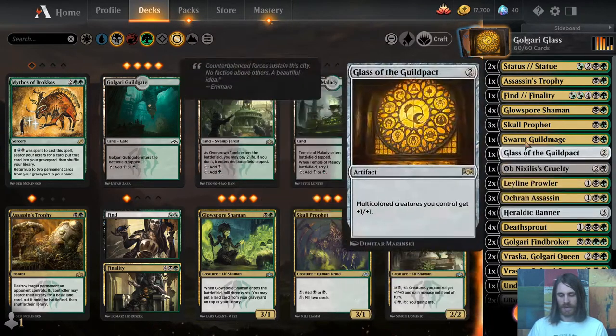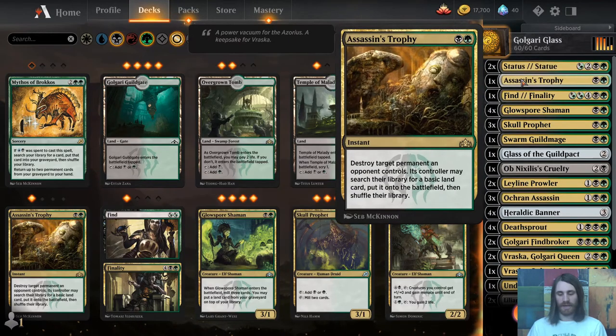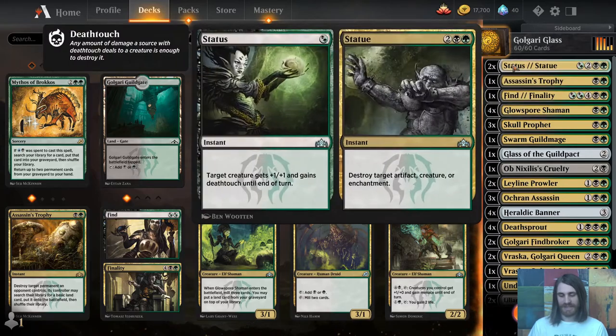Other than that, we have some interaction, lots of interaction. We have Statue, we have Assassin's Trophy, Find // Finality. By the way, in case it weren't obvious from only having one Glass in the deck, this is definitely not optimal. Whenever you see a deck of mine that has a bunch of 1-, 2-, and 3-ofs, it's probably not optimal. But this is what I had. You could very easily make some changes to it to make it better, for sure. Like, Statue probably doesn't make the final cut.